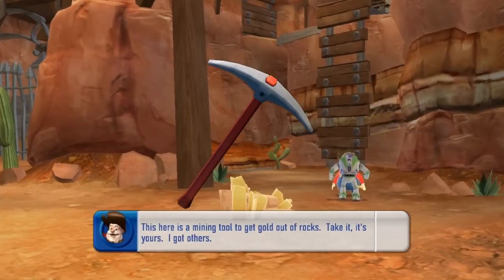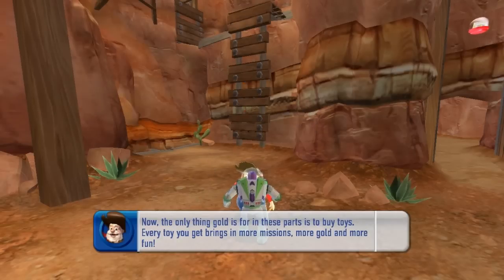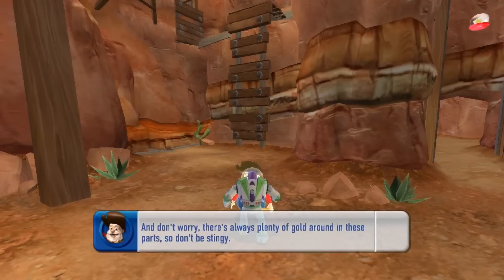Here's a mining tool to get gold out of rocks. Take it, it's yours. I got others. Now, the only thing gold is for in these parts is to buy toys. Every toy you get brings in more missions, more gold, and more fun. And don't worry, there's always plenty of gold around in these parts, so don't be stingy.